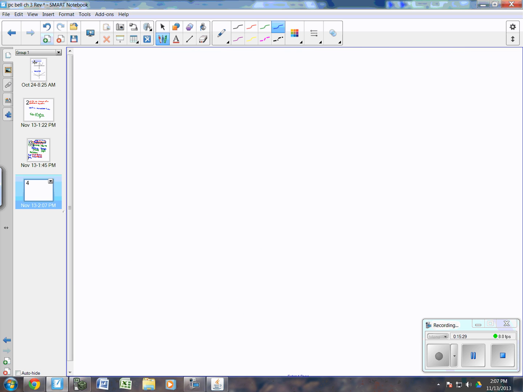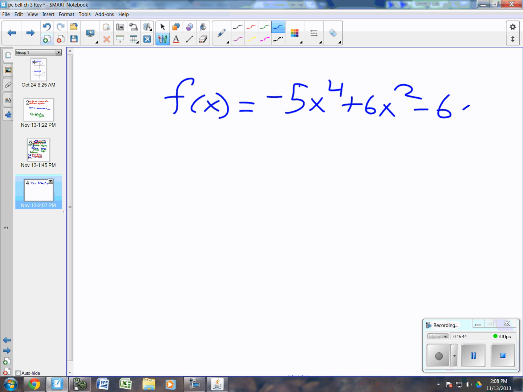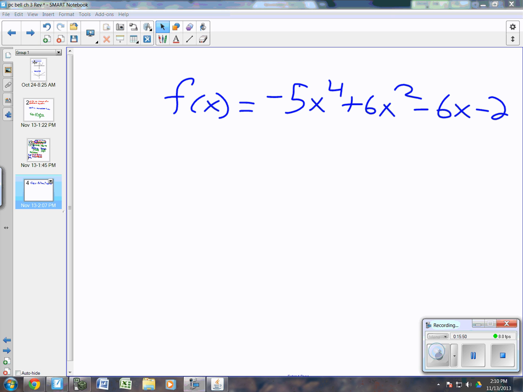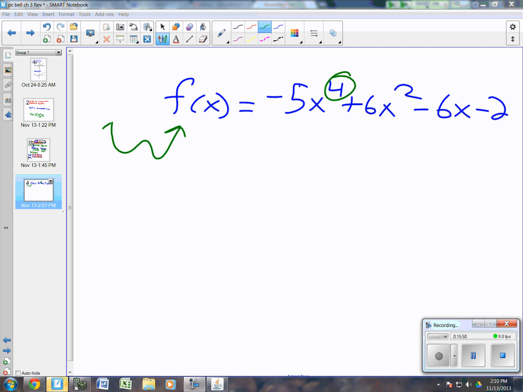Okay, let's do one more problem on end behavior. What if you have this one? What's that one going to do end behavior-wise? All right, looks like most of you guys got it. Look, since this is of even degree, they either both got to go up or they both got to go down, right? Okay, since it's a negative number, then they're both going to go down. Okay? So it's going to be this one right here.